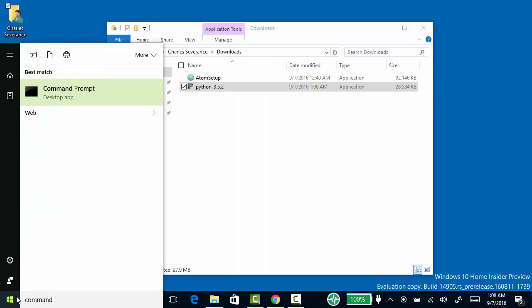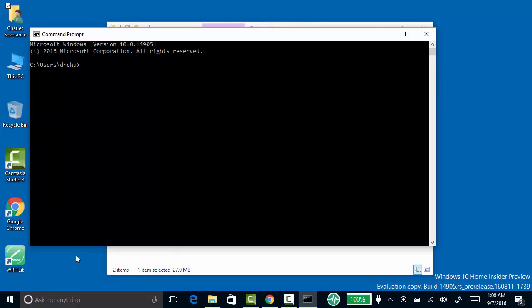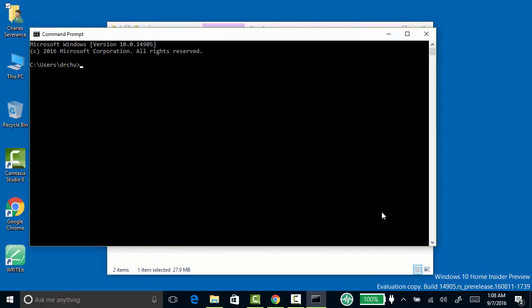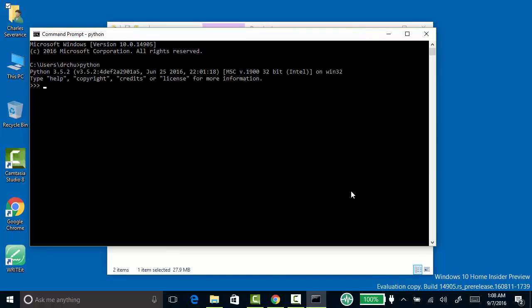Now, you may have all kinds of fancy ways to run Python, but I like running the command line because after a while, it's important to know what folder things are being run in. And so here's this command line, and I should be able to type Python here. And so now I'm in Python 3, and this chevron prompt is the Python interpreter, where it's asking for Python commands, and I can say print hello world. Of course, this is what we tend to print all the time.